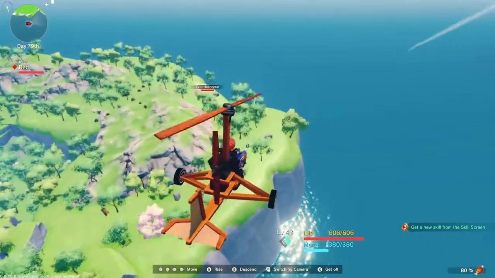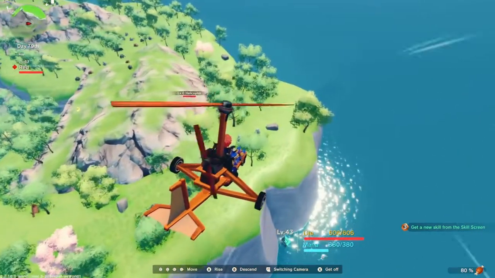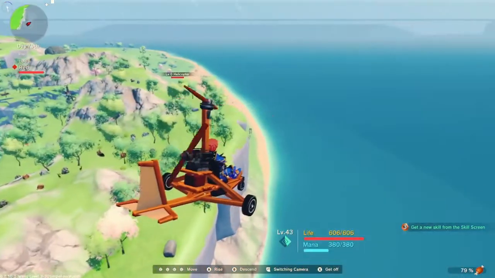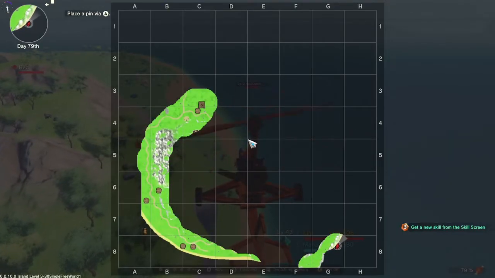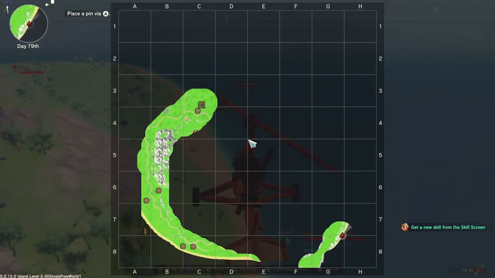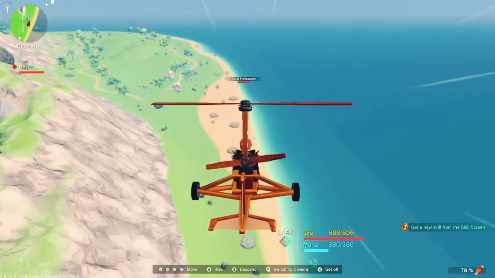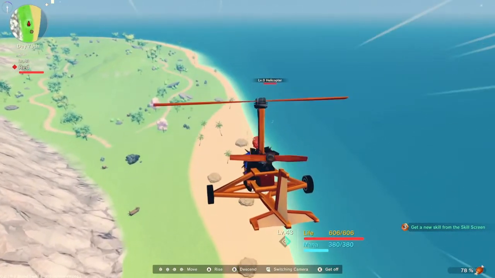I think it is on the back side of the island. I said the back side of the island, but I didn't go to the back side of the island. Now I see it. My map is like off the map. What is going on? Do you see this? Like it's not right. I'm so confused right now. Just blame it on Xbox Live, I guess.